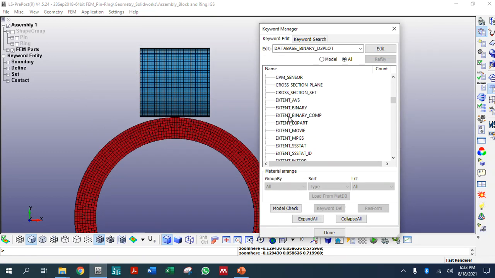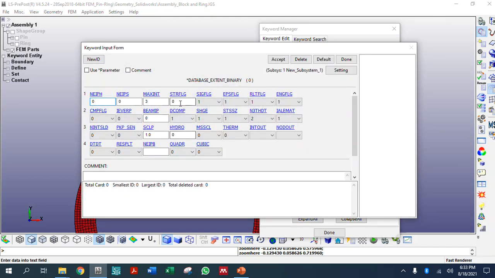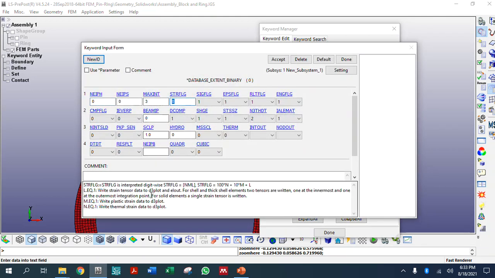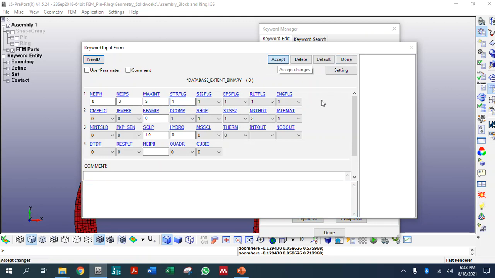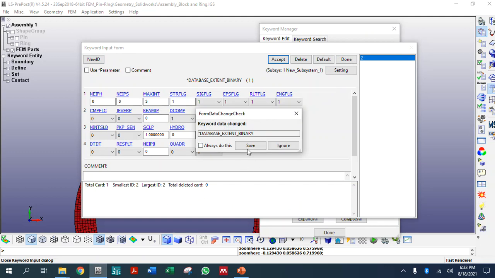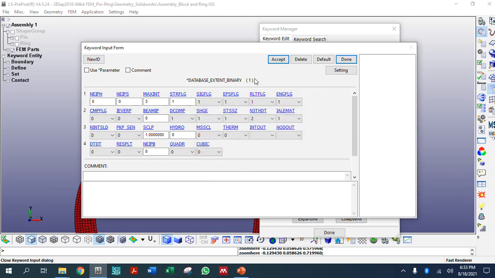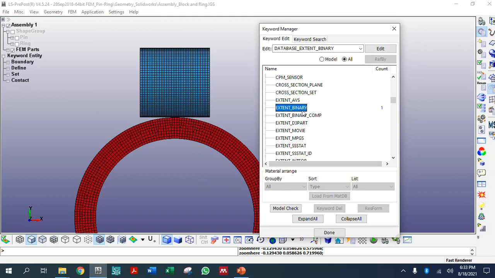Normally we can choose this extend binary, and what we need now is to write the plastic strain data to D3 plot. So we choose one here, click accept and done. If you don't do this extend binary, it's also possible, it's not a problem.